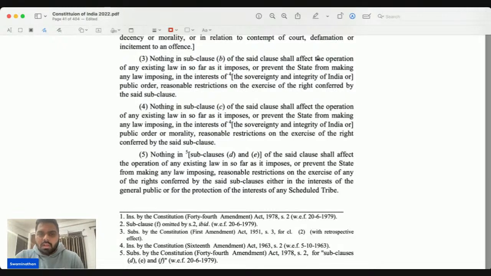So these are certain key areas you should be keeping an eye on, apart from the basic and static study of the Bare Act. Anything you read in the Constitution, and anything which is happening in recent times related to the Constitution, has some backward linkage with the Constitution itself. So even if you think a matter is in the current affairs, it is actually a matter in the static portion as well, right?